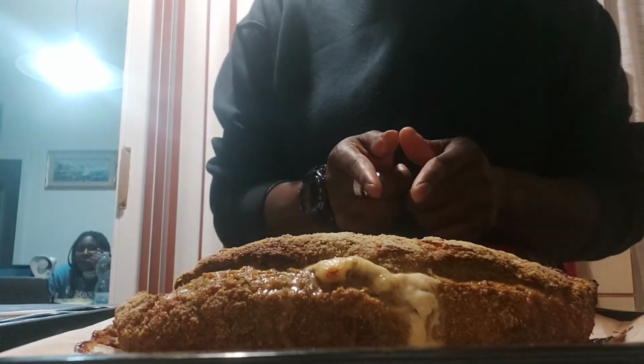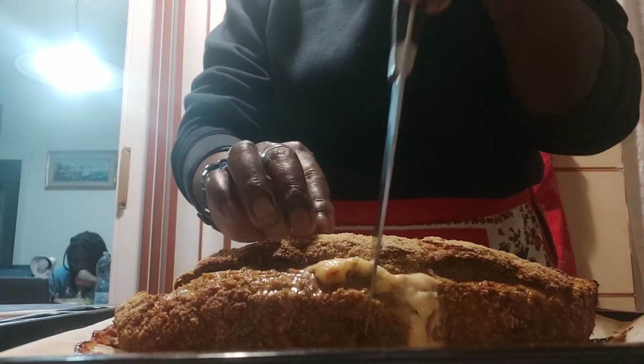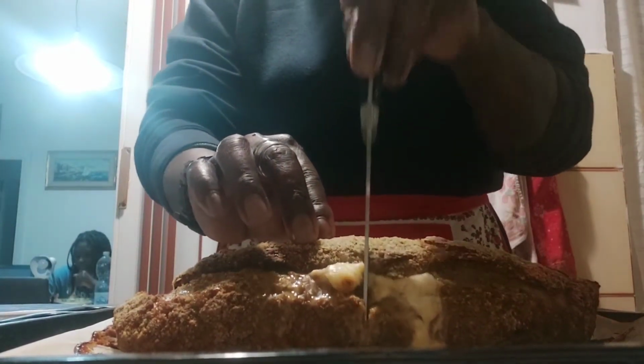Now we'll take a cut, you guys can see us. Look, you can see all the formaggio inside. Oh, let me cut from the middle, even though it's very hot.